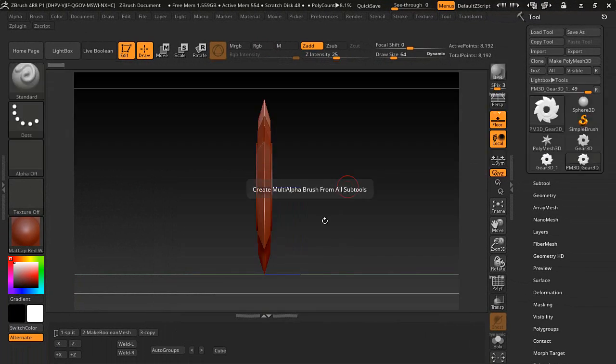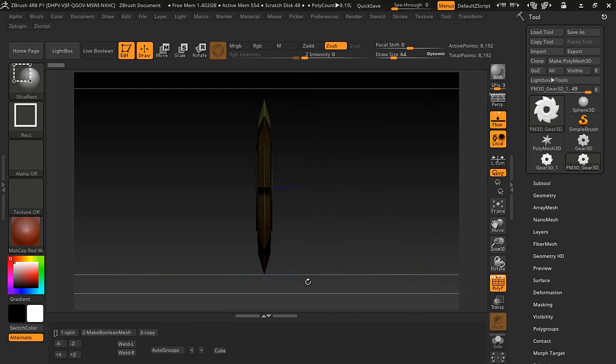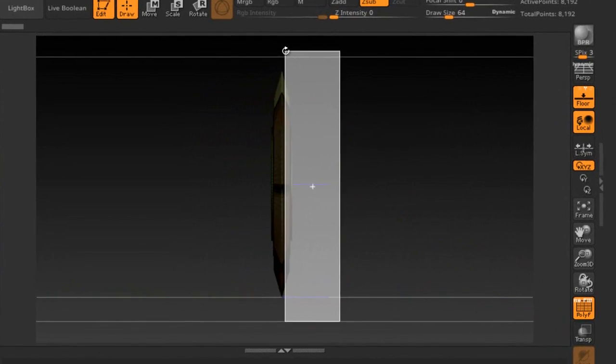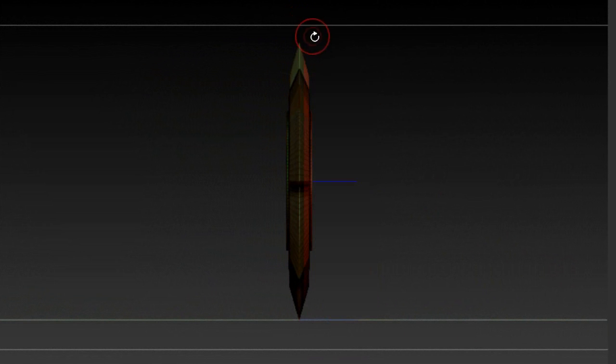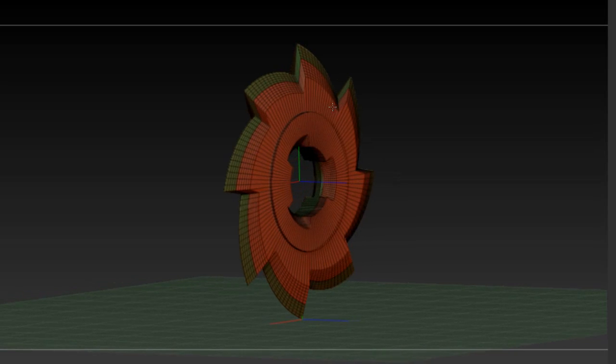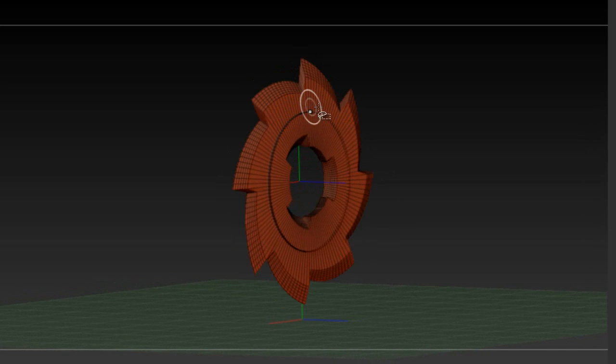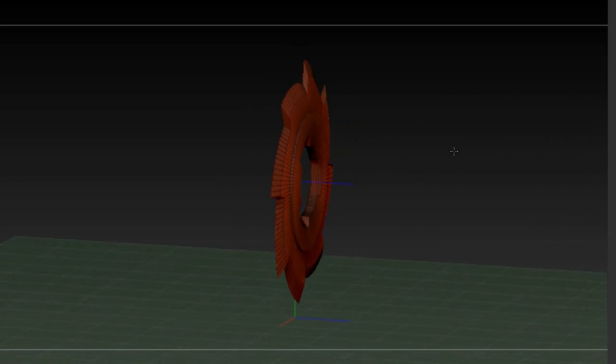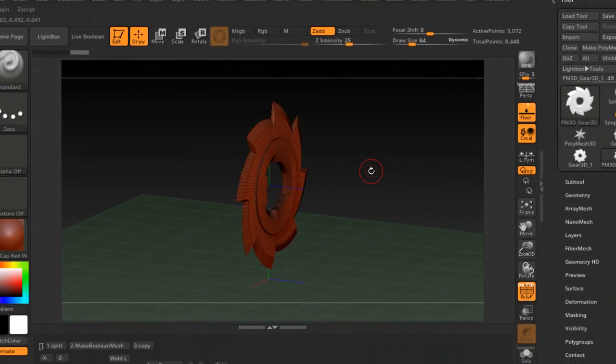We're going to select here, polyframes, and I want to drag up. And I want to keep the right side. Remember, always keep the right side. I want to keep it about half. If I'm not sure, keep it a little bit to the right, okay? Because once you insert something, you can only see one half anyway. So once I did that, it polygrouped it, and I'll be able to select that. And I didn't get quite in the middle, but I got close. So that was one option that you can do.